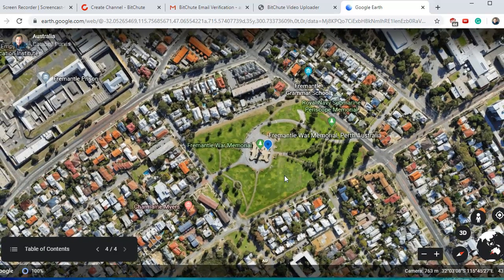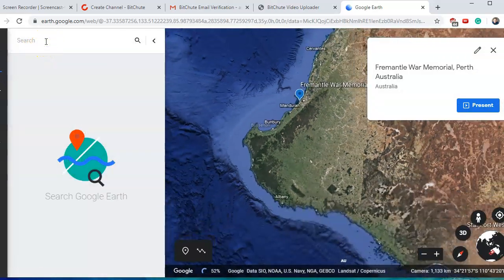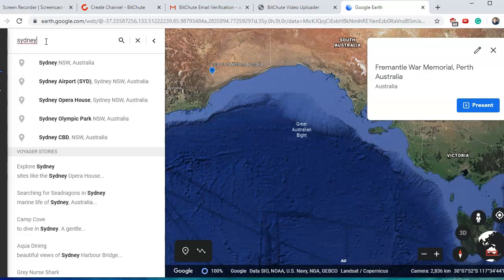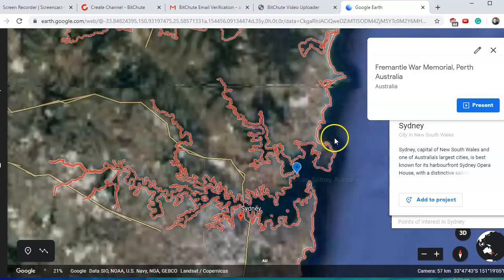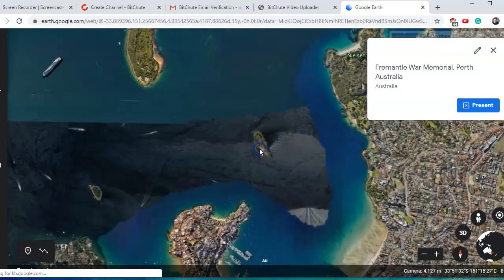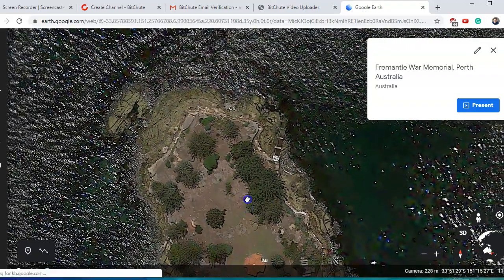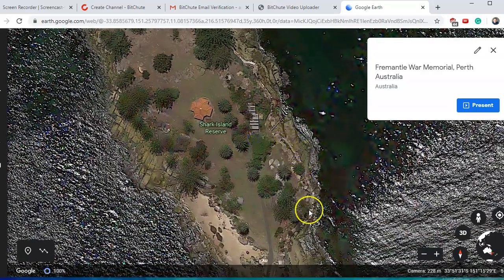So that's four star forts found so far in Australia. Now I know there is another one that people mention a lot — I can't remember the name right now, let's go quickly to Sydney. Oh God, look at that — what have we just stumbled across? Can you see that? All right, this was just completely on the fly, but I may have just found something else. There's another point there. What jumped out at me was just these angles here — this top bit just jumped out, and then it goes all the way around.